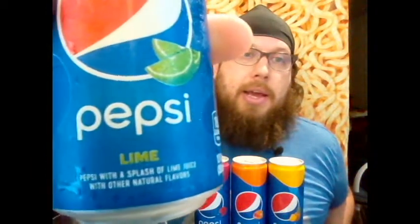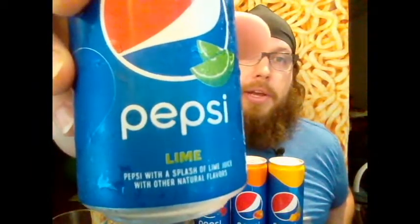The first one I have — you'll notice this is in a different sized can than the other three. I very much tried to get the same size can for each one of these just to make the video look a lot smoother and better. Having them lined up with the same can type would have been prettier than this. They are all 12 ounce cans. This one is the Pepsi Lime — Pepsi with a splash of lime juice.